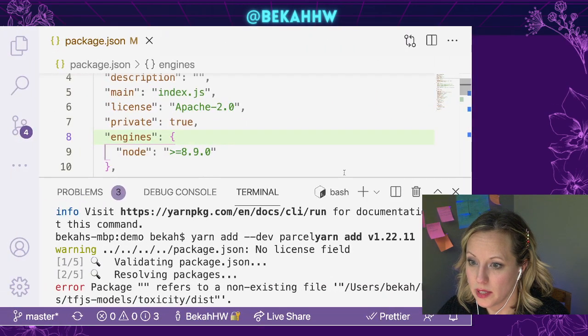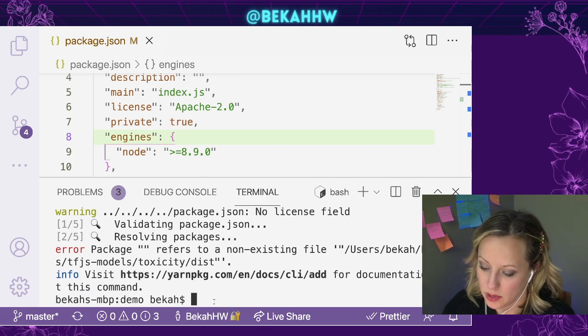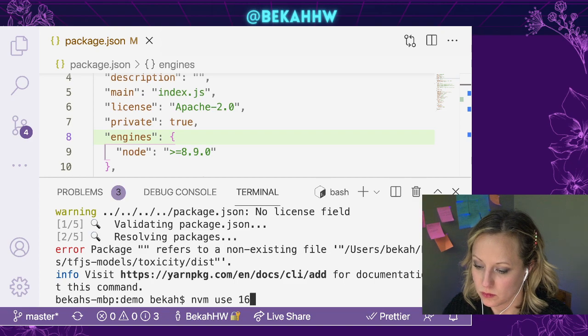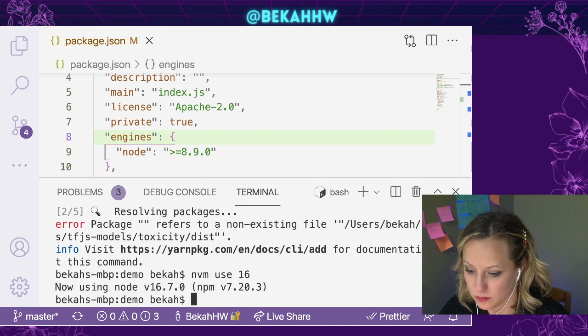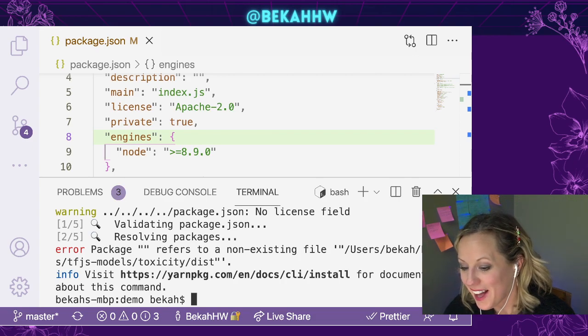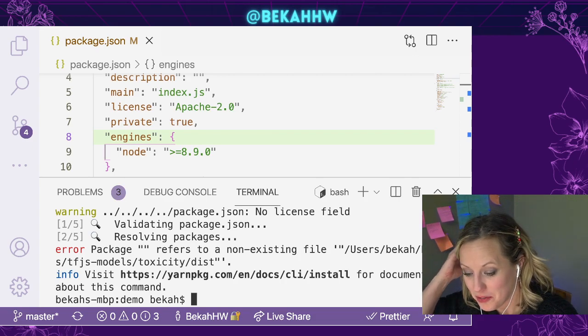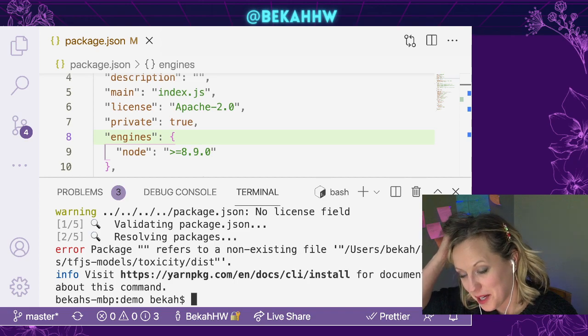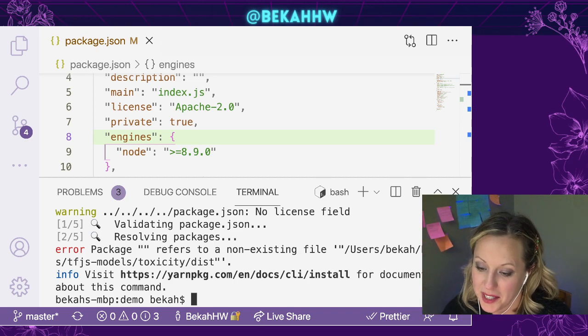Okay, Nick, you're saying, oh, you know what? Maybe, oh, wait, I have an idea. Nope, that didn't work. I have found that sometimes if I change my node version to 16, no matter what I'm doing, it suddenly decides to work.